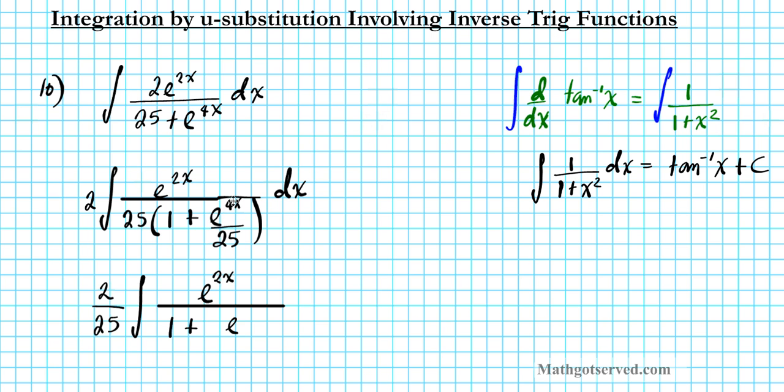Now what we're going to do is basically take the square root of the numerator and the denominator. If we take the square root of the numerator here, it is as though we're dividing the exponent by 2. So we have e to the 2x, and then the square root of 25 is 5. We'll just simply square the square root, and that will give us this term right here. Okay, so e to the 2x squared is e to the 4x, and then 5 to the second power is 25 dx.